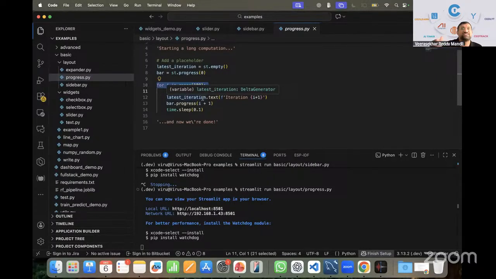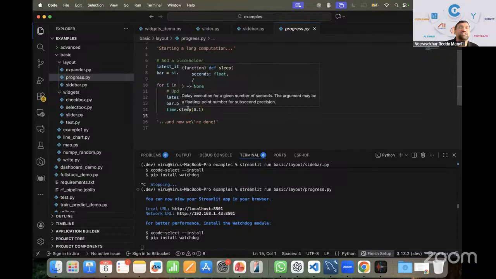Automatically it is going to be created, because whenever the value changes, for that we use time.sleep also. This loop should not run immediately; it has to sleep for 0.1 seconds.